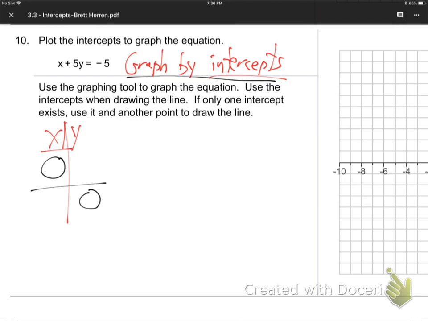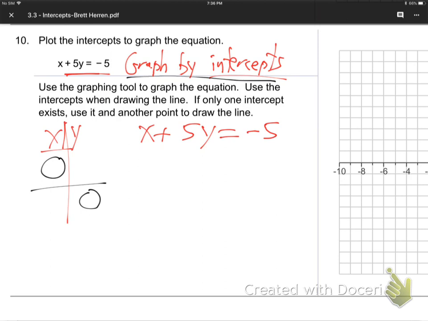So here we go. We take the equation they gave us: x plus 5y equals -5. It's because I wasn't reading any of those words. I just skipped the words. I'm a math teacher. I don't care about the words. But those words mattered, didn't they? All right, so x plus 5y is -5.